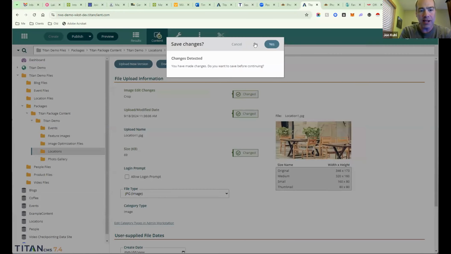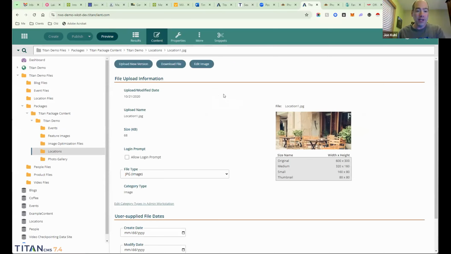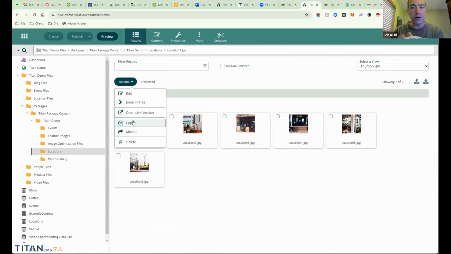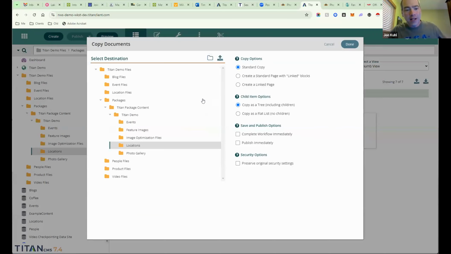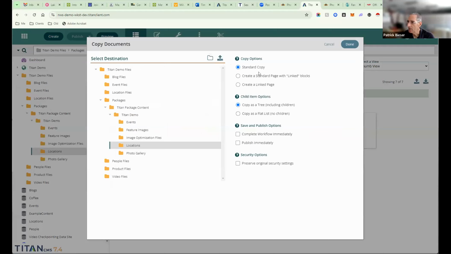But the key being, when you're in the WYSIWYG and doing it, that's the perfect time for us to say, all right, I don't know that you necessarily want to change this original. Do you want to save it as something new so you can just work with this new thing and go from there, versus modifying this image that probably a lot of people are using? You might not want to do that. Yeah. So that's where I might want to just select the image and go up to actions and say, make a copy. Options in here, but I'm just going to do a standard copy. I'm going to put it in the same spot.